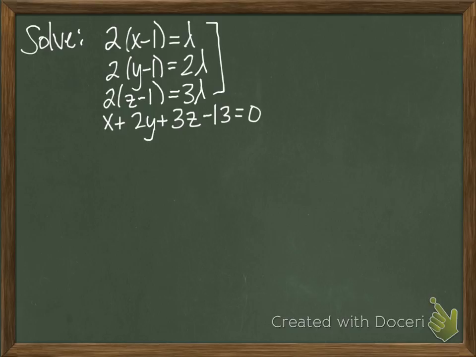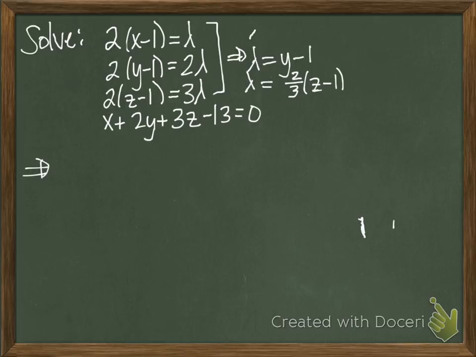Again, there's more than one way to solve these systems of equations. I generally like to start by trying to eliminate lambda from the first 3 equations, so I do that by trying to solve for lambda in each of these equations. If we do that here, the top equation's already solved for, lambda's already by itself. But the next 2, we can go ahead and get lambda by itself.